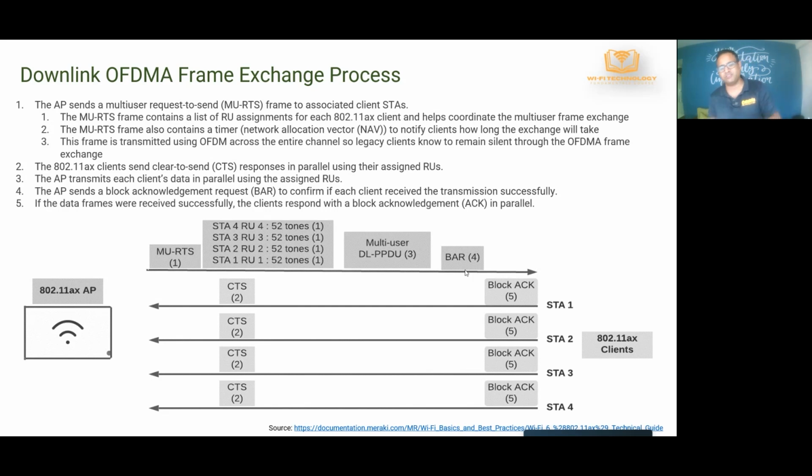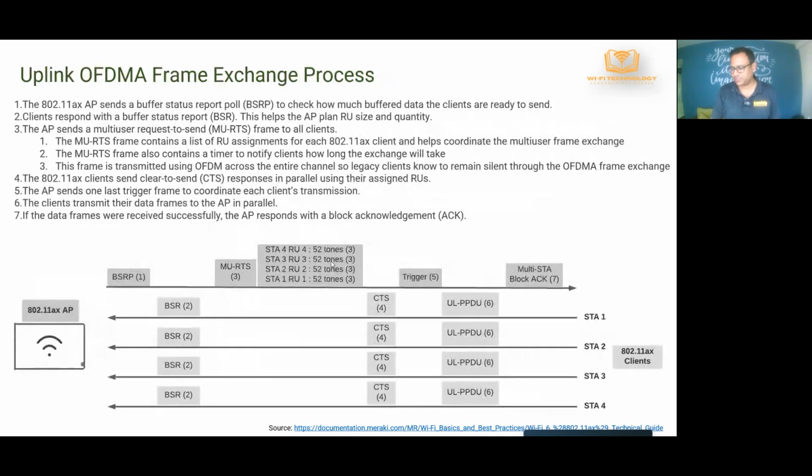The AP sends information, the stations will acknowledge, and this is one transmission opportunity that we see here. The next transmission opportunity can be won by a non-OFDMA station, and that will not do OFDMA at all, even though the AP is capable of OFDMA. That other station will do normal communication, right? And that is just normal. And then once again you have a transmission opportunity for OFDMA transmission, and then you repeat the process, right? So this is how the downlink OFDMA works.